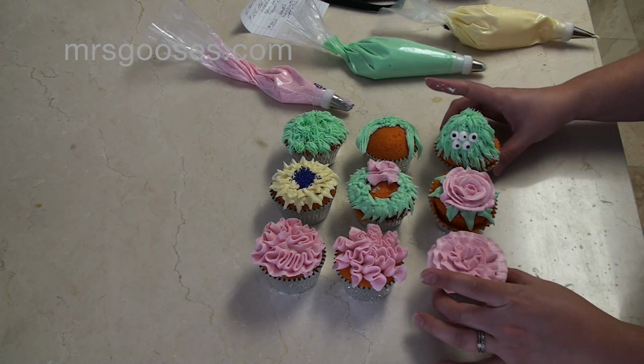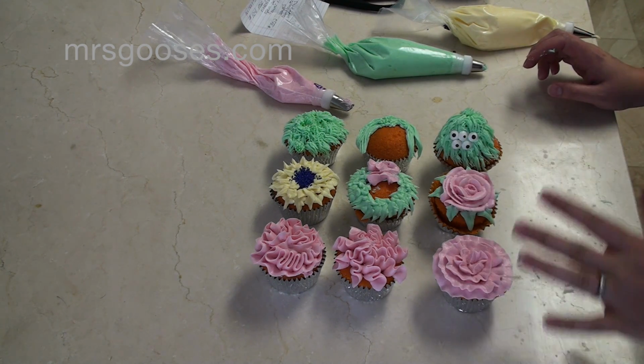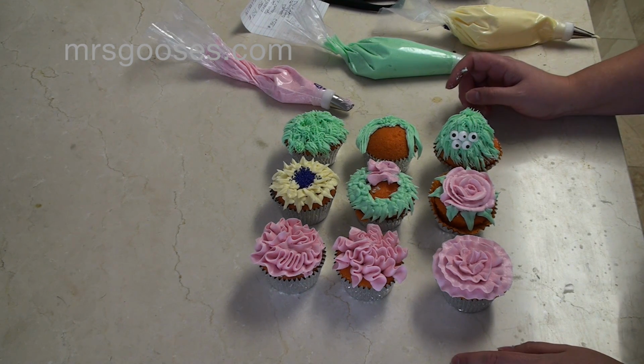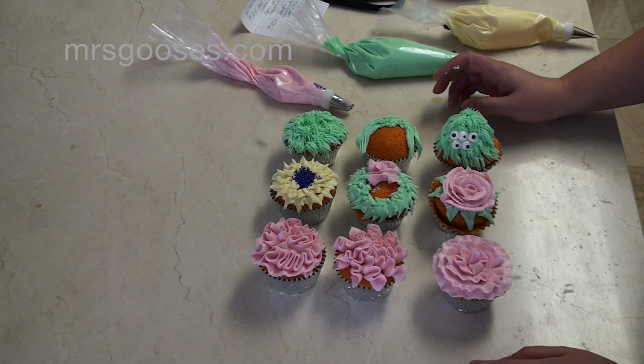So I hope that gives you a few more ideas of some fun and easy ways to decorate your cupcakes. I definitely like using these 3 tips as well as the larger 3 tips to make some fun patterns and some very pretty cupcakes.